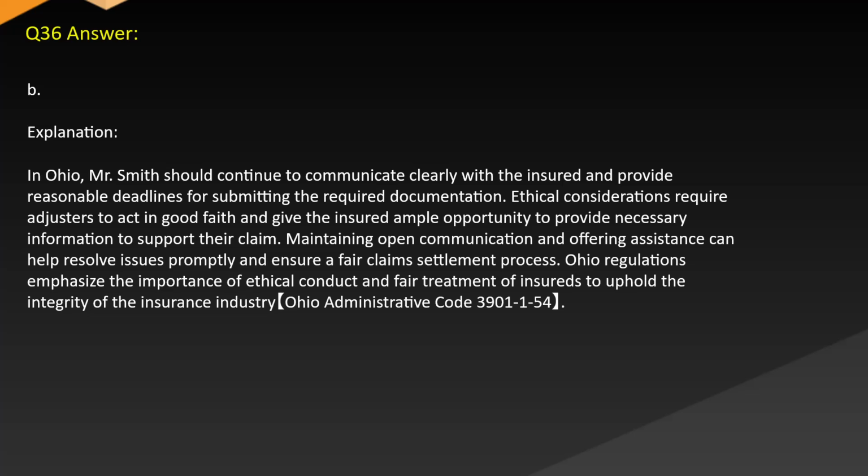Answer. B. Explanation. In Ohio, Mr. Smith should continue to communicate clearly with the insured and provide reasonable deadlines for submitting the required documentation. Ethical considerations require adjusters to act in good faith and give the insured ample opportunity to provide necessary information to support their claim. Maintaining open communication and offering assistance can help resolve issues promptly and ensure a fair claims settlement process. Ohio regulations emphasize the importance of ethical conduct and fair treatment of insureds to uphold the integrity of the insurance industry. Ohio Administrative Code 3901-154.